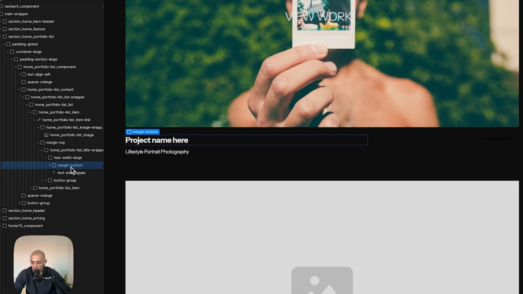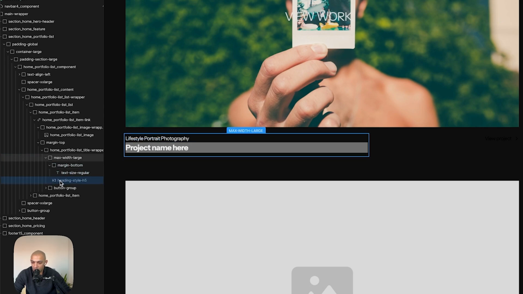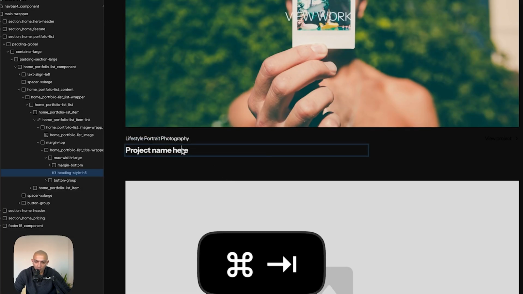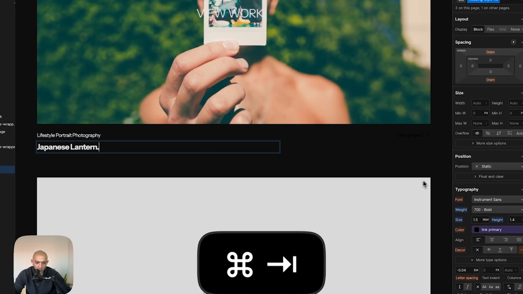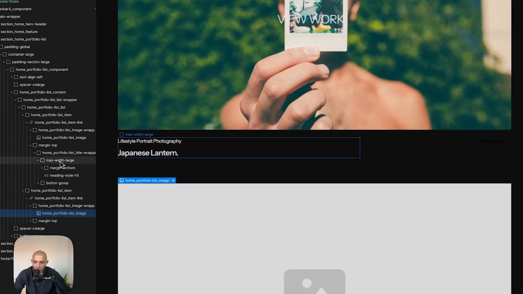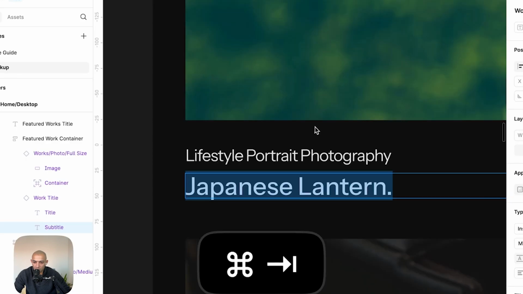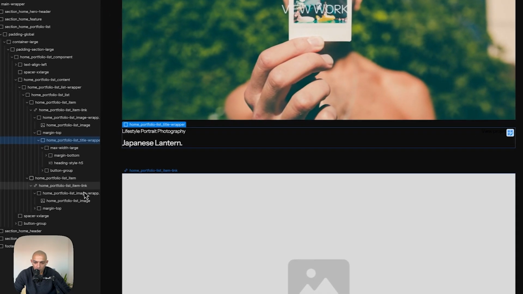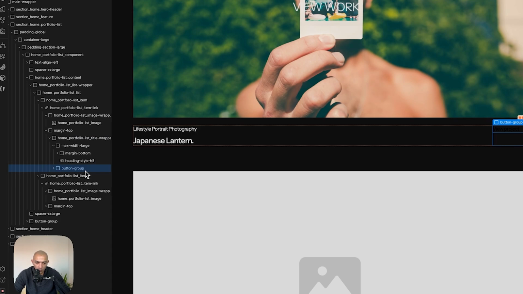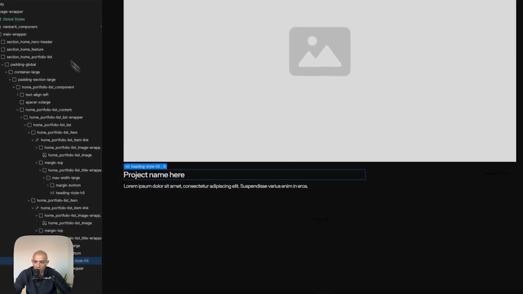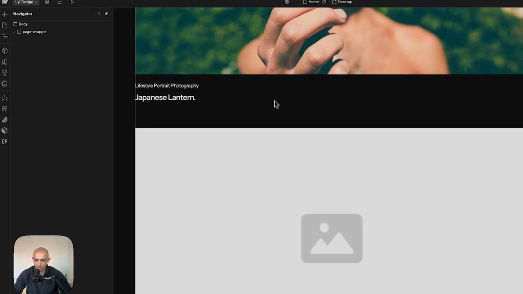I sometimes set these up, and whenever there's a CMS, I just bring them out. So here I'm just going to copy this layout, because I have the description first and then the title. Title is medium size 24. 24 is good, but it's not medium, so let's keep that medium. And yeah, this is looking like it. I see there's no button. Is there a button? There is a button group. I think it's the same color as the background, so we don't see it. And now that we have this, it's great.